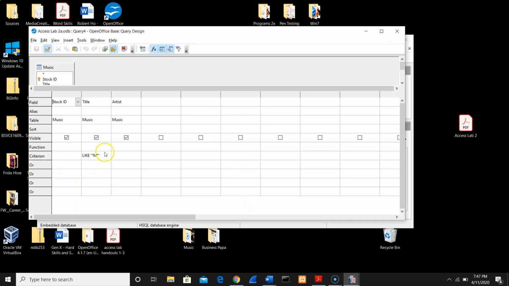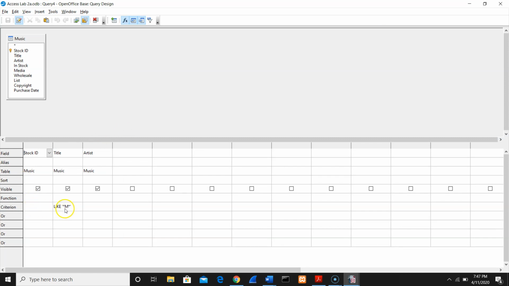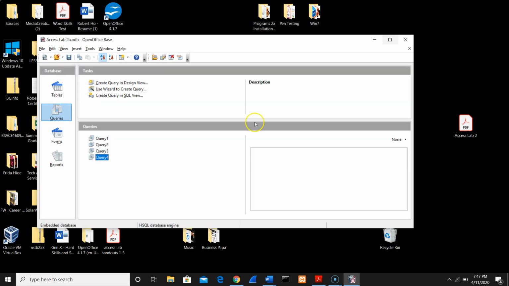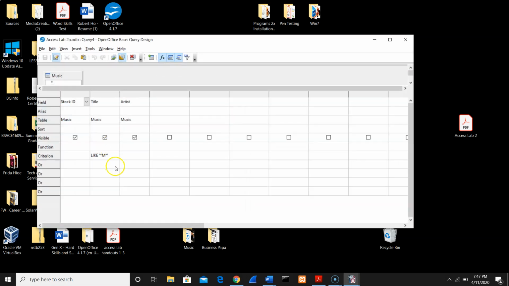When you go to edit, in Access database, we use what? M star as well. Apparently here, they put single quotation star M, but I remember I used this one, percentage M and a percentage. Apparently they corrected it for me. So percentage M and percentage. If I run the query, boom. All right, let's close this because they made a correction on this. Apparently they fixed my query using this. Well, apparently using single quotation star and star also works.